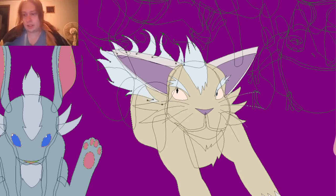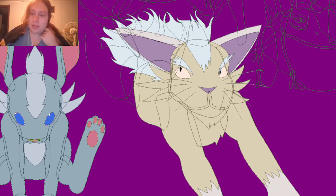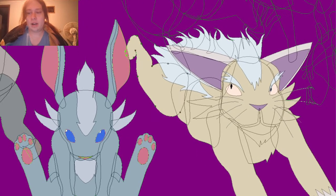I should actually separate this 1A. My naming scheme for most things, like layers, follows a certain procedure. I got one followed by a letter. So this right here is 1B, and this right here is 1A. So in case I have multiple areas that require me to separate it by numbers, but I don't want to separate all of it by numbers, I, at the very least, have a way to separate certain setups. I don't know a good way to explain this properly, but it has helped on certain occasions. I will say that.